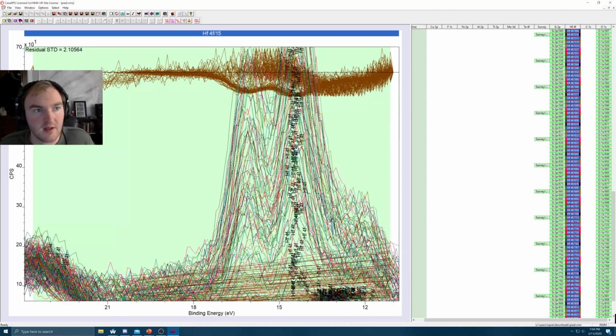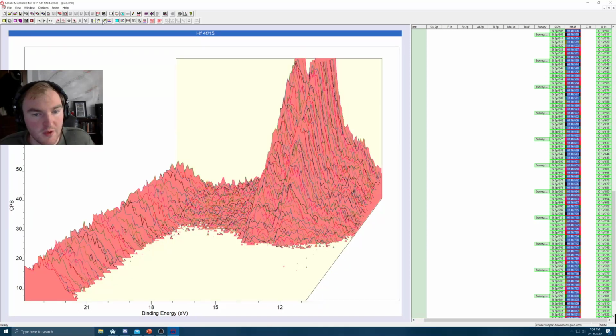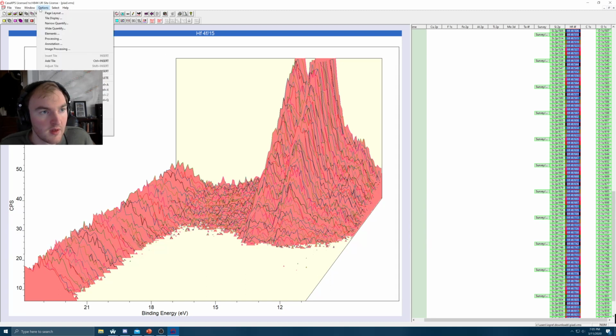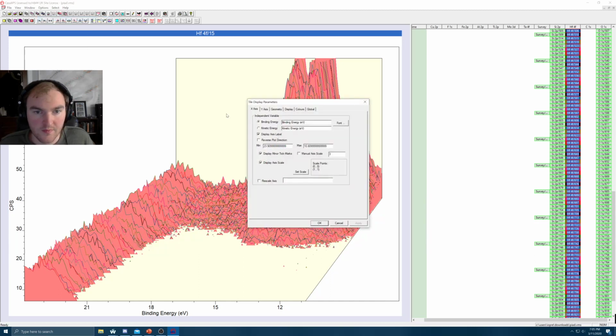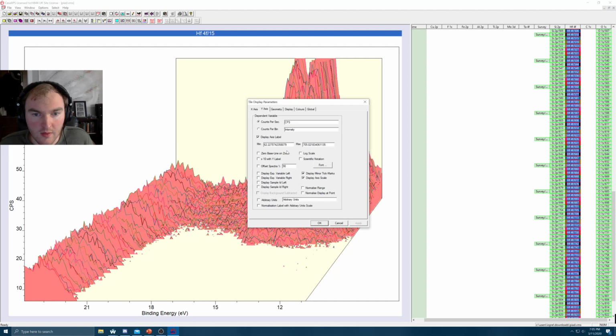And wow, that looks very ugly. Thankfully, we can click on this page. I usually click in the white space up here, and you go up to 2D to 3D to FS. If we do that, now we have a slightly more understandable view, but because of the one we had highlighted before we switched, it'll keep that scaling on the counts per second. So in order to change that, we go to Tile Display under Options, and we can change our axes. So if we just say 0 for that for now, and apply.